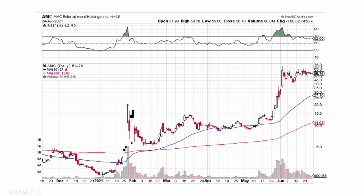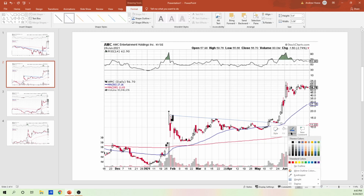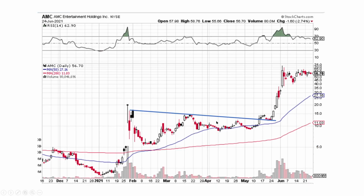What you want to see, this is a daily chart, keep that in mind. You see this thing pop up, and then you see these consolidation periods. And I see another launching pad here when you zoom in. This is another launching pad right there. So you want to buy where these launching pads exist. You came up, you created this pattern, we created another launching pad, you broke out and back tested. You buy the back test. It did a very large jump from this pad, I call it a launching pad. It jumps up, and now we're consolidating again.